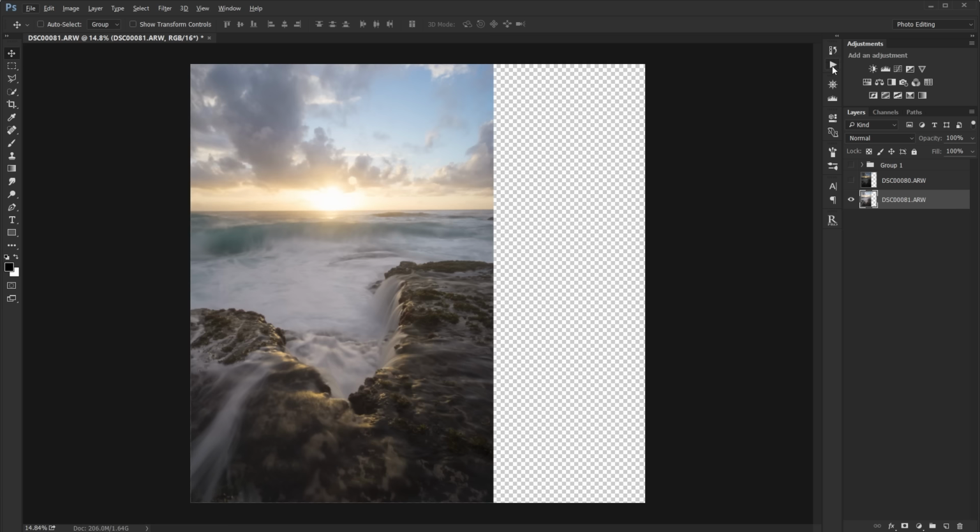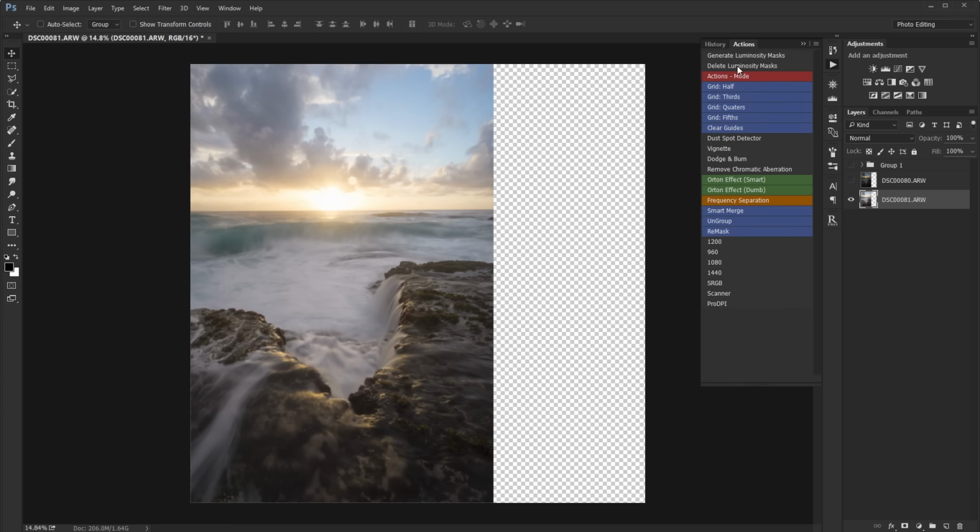So I'm going to go ahead and delete the luminosity mask. And then I'm going to make only this one visible because I want the luminosity mask to generate the brightness values for this image only. So I can go ahead and generate them. Alright.